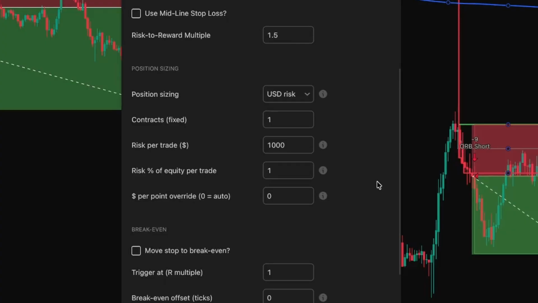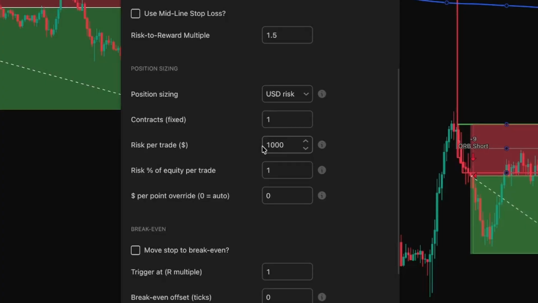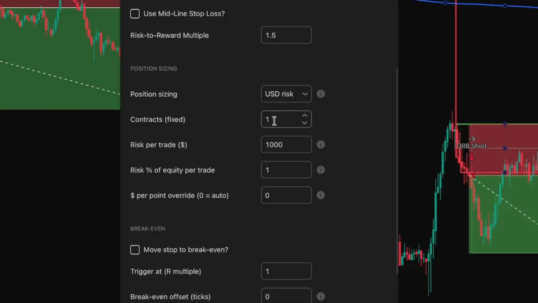This is on all my codes, just because I like the ability to control how much I risk. Here I put the US risk factor, where I'm only risking $1,000 per trade, and this is a $100,000 account. So this will be great for prop firms. You can put more or less depending on how you want to go. I also have the fixed contract, where you can only do one contract at a time. Mind you, I do trade futures, so since I trade futures, we go based off contracts.